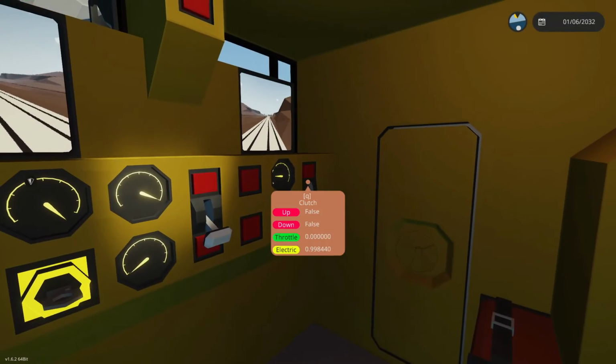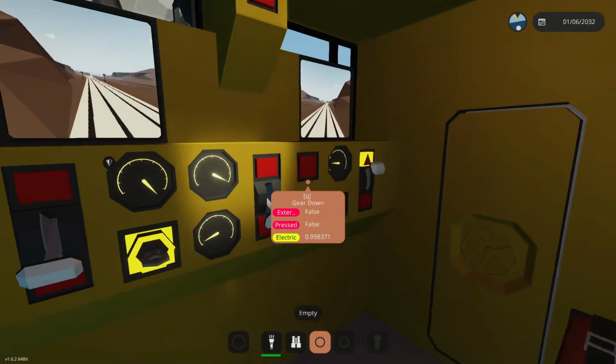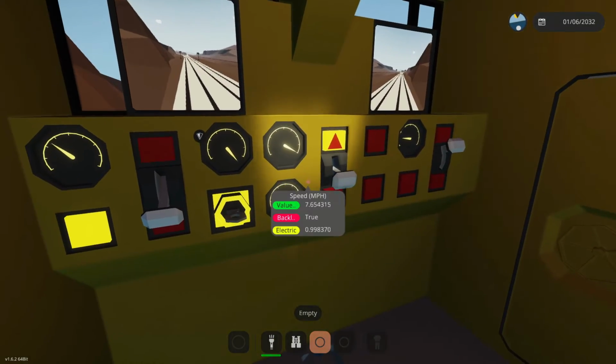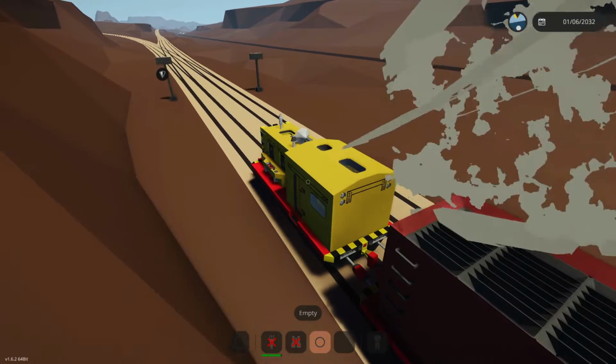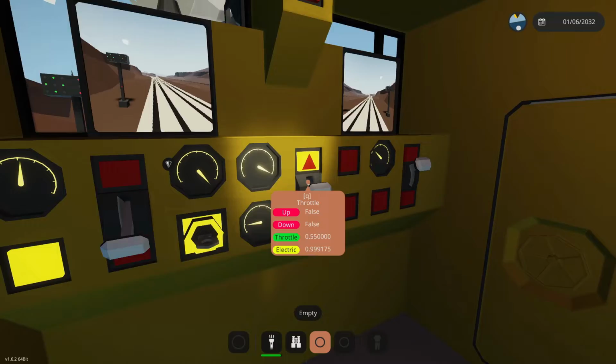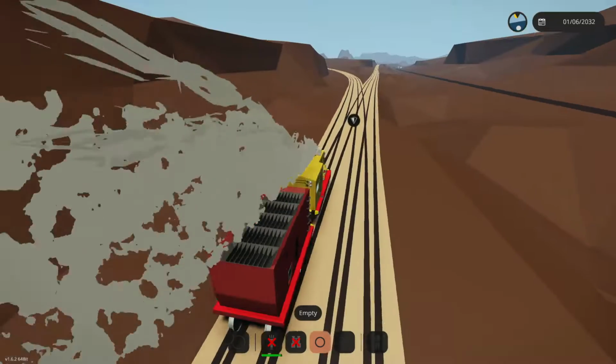Right. Brakes off. Clutch up. Engine is still running, so we should be able to move. Should be able to short shift effectively as well. Should go left. We are going left.